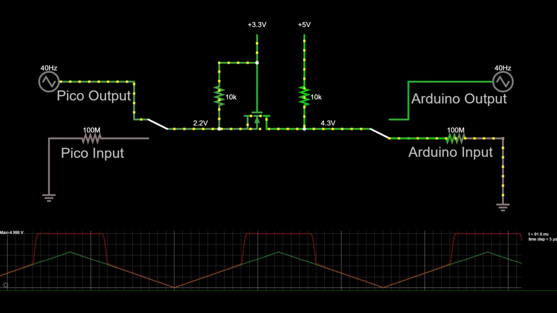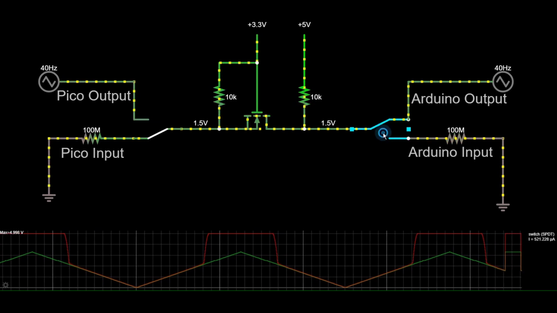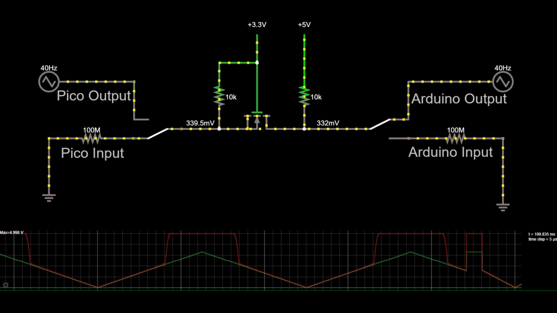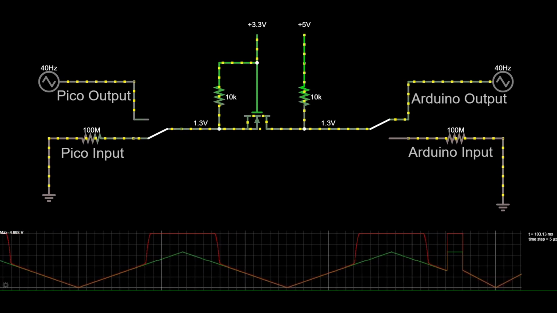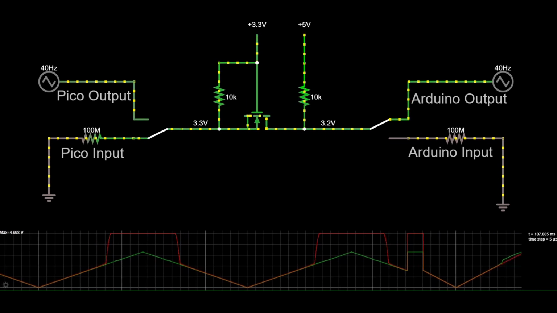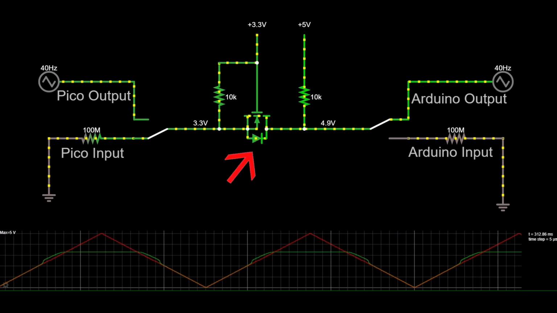The conversion from 5 volts to 3.3 volts is slightly different. MOSFETs have what's called a body diode, which allows current to flow between the source and the drain. All MOSFETs have this, it's just the way they're built. Because it's not shown on this representation of a MOSFET, I'll add the body diode as a discrete component so you can see how central it is to conversion from high to low signal levels.